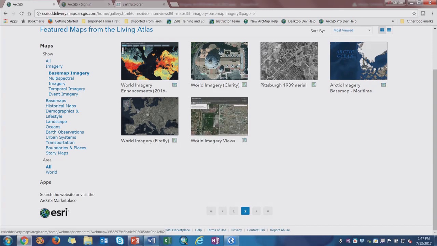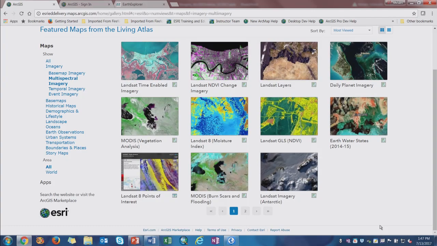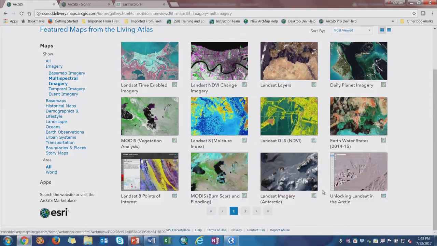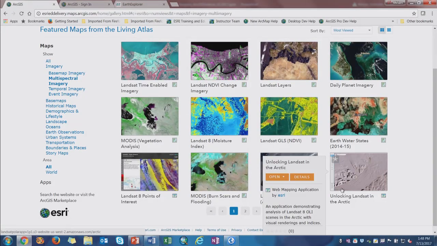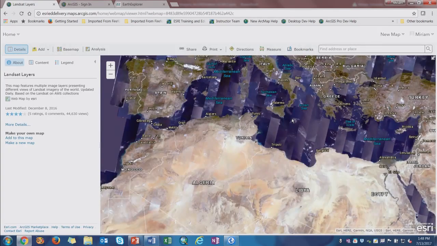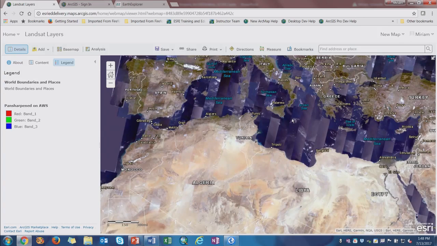And then there's a whole section of multispectral imagery. We know what that is right now, right? We know that it's imagery that consists of multiple bands. And this is typically satellite imagery here. You see that we host actually the entire series of Landsat imagery here, Landsat 8. To get an overview, I don't even have to search for it, it's right here. Landsat Layers gives you a nice overview of all the different imagery from the different years that is available in this image service.